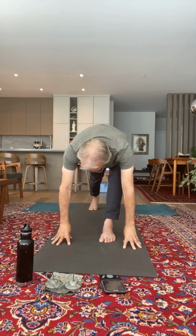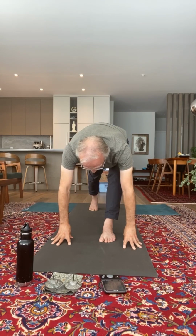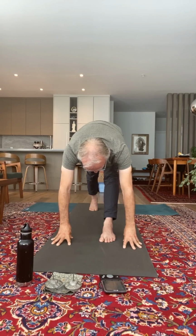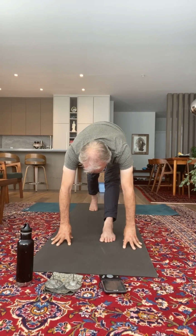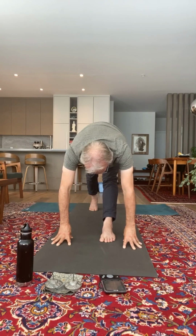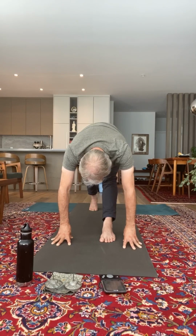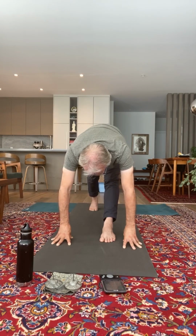And here, just pause. So your back toes are tucked. Back heel's lifted. Front foot is hopefully down to the mat somewhere. Begin to straighten your left leg. Drawing your left hip back. Feeling the back of your left leg. Even try to press your left big toe more into the mat, engaging all the muscles of your left leg into this stretch. Nice.